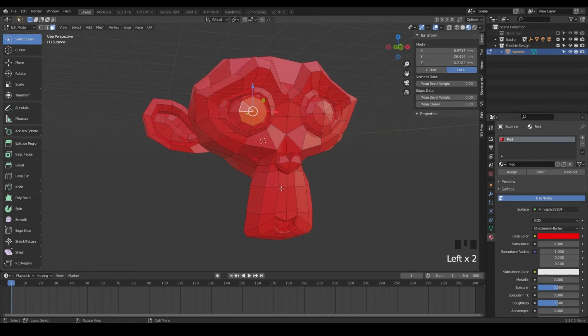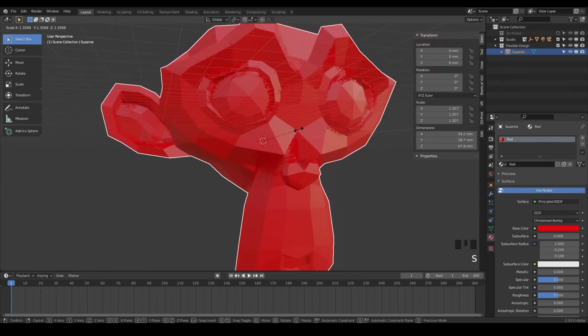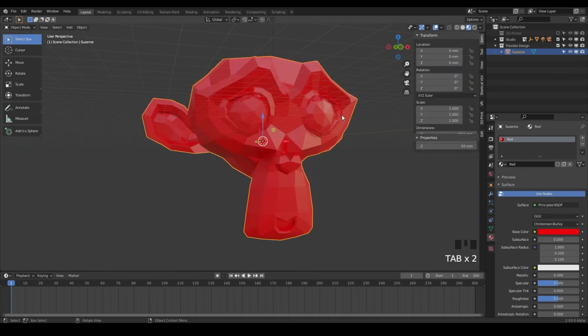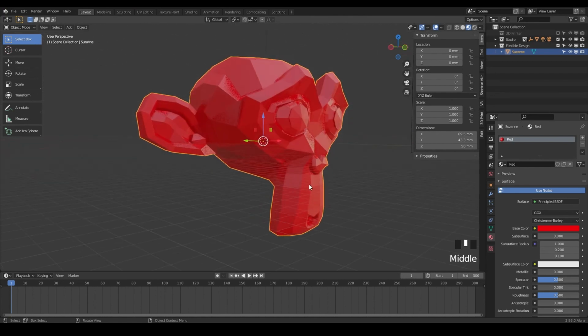Do note that if you're in edit mode and you're scaling things and changing, it's not going to actually change your scale ratio. The only time your scale ratio is going to change is if you actually scale things in object mode. If you ever scale things in edit mode, it's not going to affect your scale ratio. So that's kind of another trick that keeps all your designs or your scale ratios very even, that we're going to take advantage of a lot when we're designing.